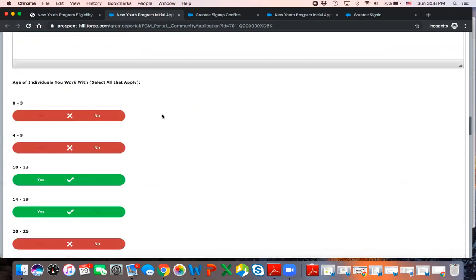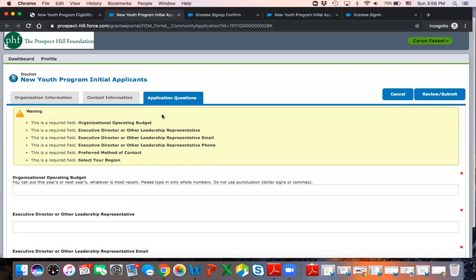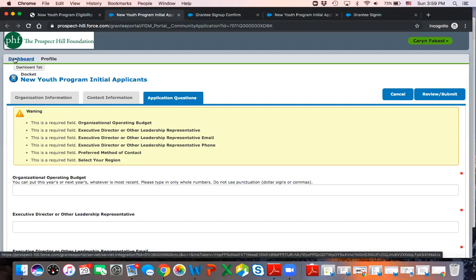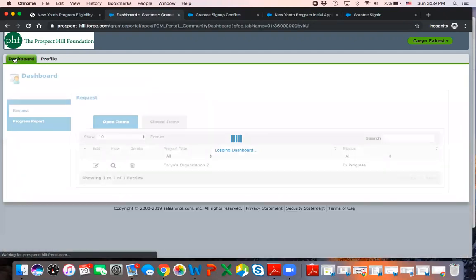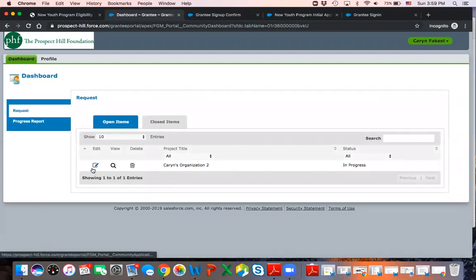So you can save your application, and if you ever want to return to it, you should be able to, and you can see it's going to say what you haven't filled in so far. And if there's quite a number of things you haven't filled in, it will show a selection. But don't worry, before you submit, it will prompt you if there's anything still remaining. So if you ever want to log out and work on your application at a different time, not a problem. You can always pick back up your application by going to the dashboard here. Then you should see it right there, and you can click to edit it.